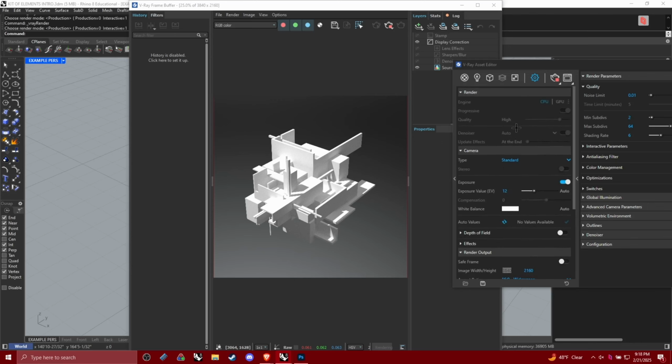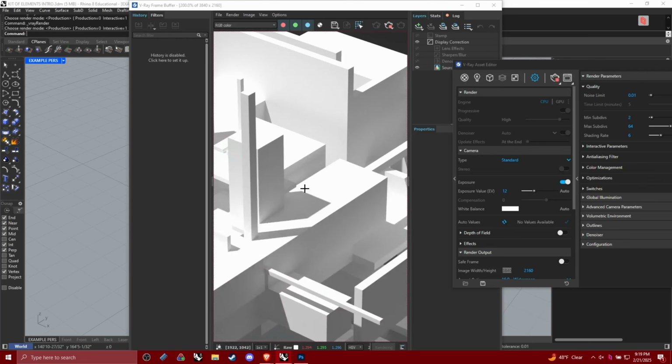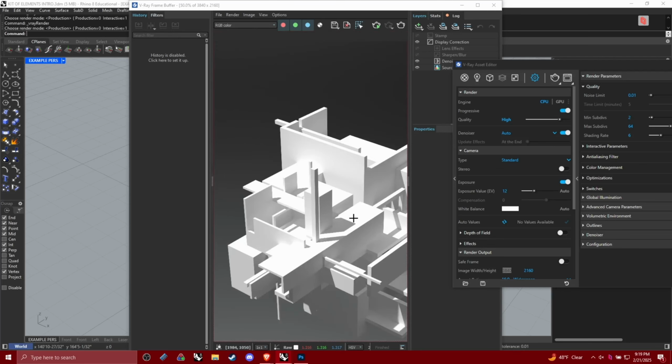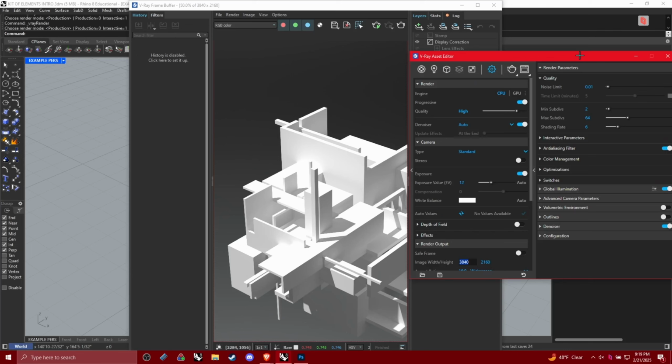Another thing, if you change the quality to high or even higher, it's going to take even longer because there's a thing called denoising. Denoising is all these, if you can see it, these pixelated parts we call noise. And you see, it just went away. That was really great timing, actually. It just denoised it. It made it flat and then made the pixels go away. That was a really good example right there.